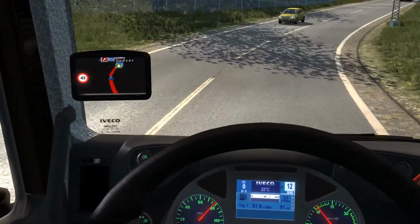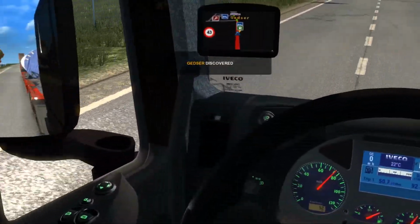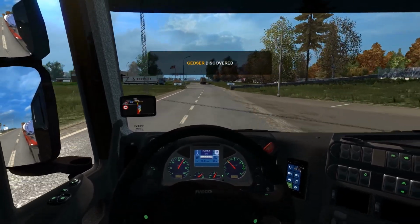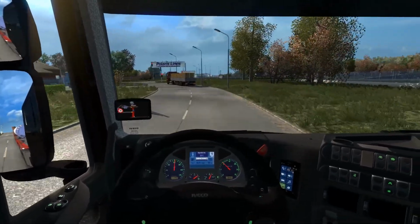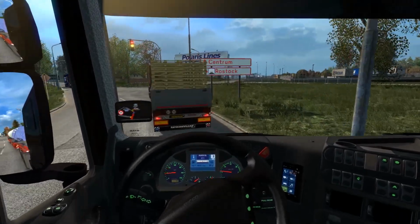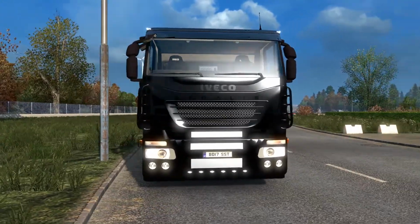But you do get some really nice details. I mean, like the Iveco logos on the glass and on the window. Where has it gone? There is one on the window. I think it's down in the corner. But yeah, it's got loads of little details like that, which is really, really good. So it's a very high textured mod, but the way it's being rendered in the game sort of lowered those textures.